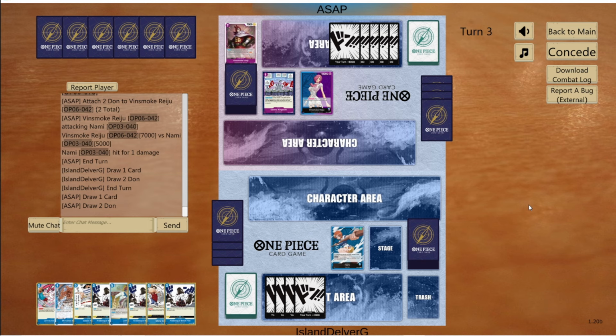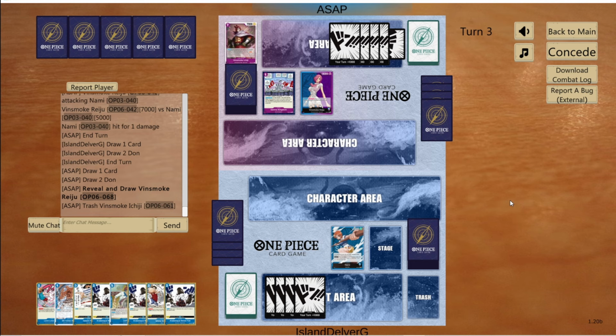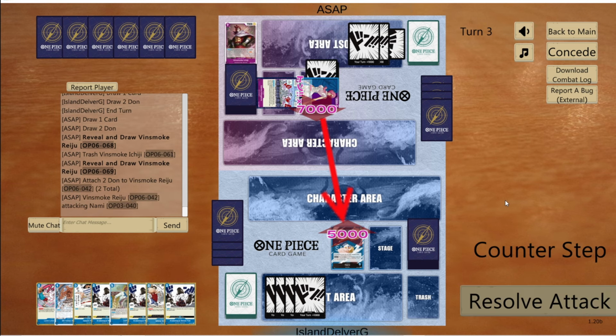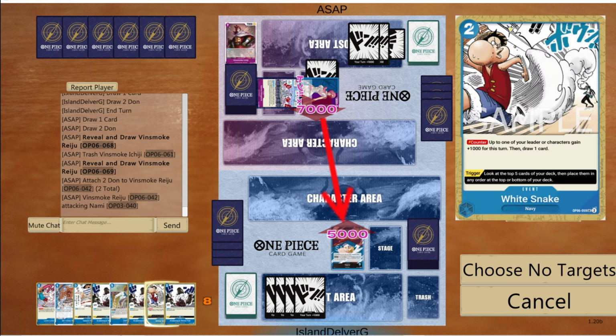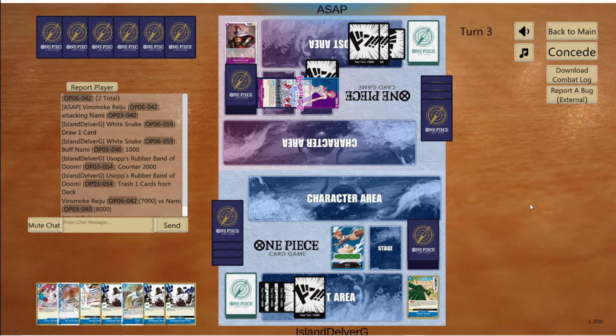Our hand is really pretty awkward. We can't use Sanji's Pilaf because that would leave us to 1 open Dawn, and we don't have any 1 cost. So as much as I want to save White Snake in the late game, like if our opponent has multiple attackers, just to maximize his effect, with this pretty bad hand, I think it's okay to just use this card to cycle. So cycle, yep, okay, we draw an Usopp's rubber band. Let's use that.